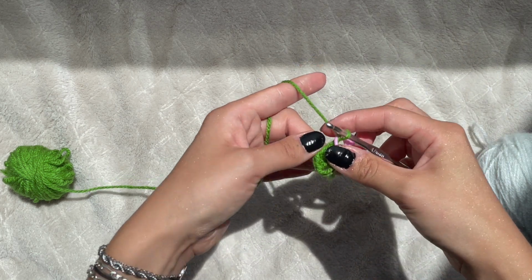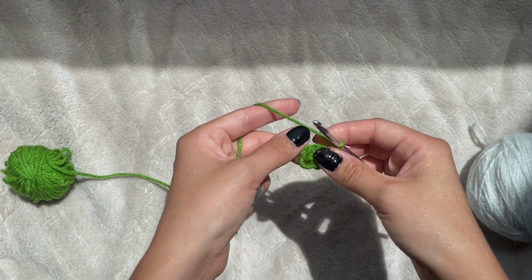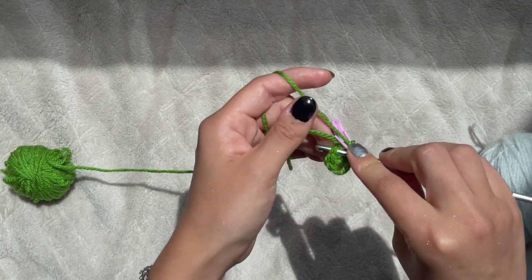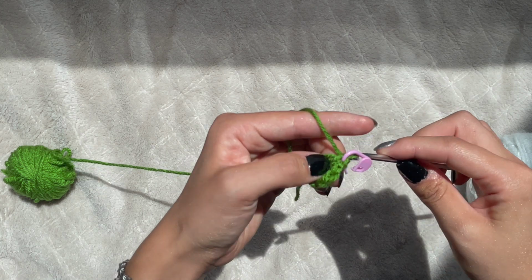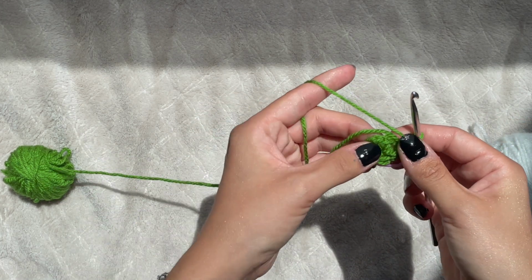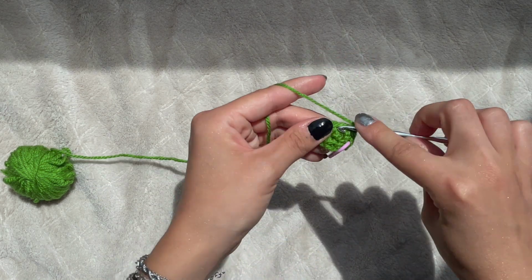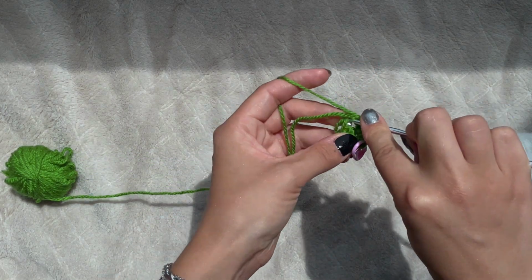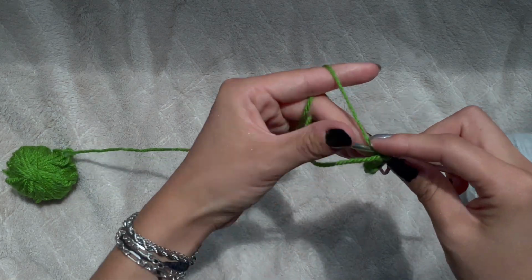Now we're going to increase, so from six single crochets, we're gonna go to 12 single crochets. So in the first one, you're gonna place two single crochets. One, two. In the second single crochet, two single crochets. One, two. And you're gonna do that all around. One, two.